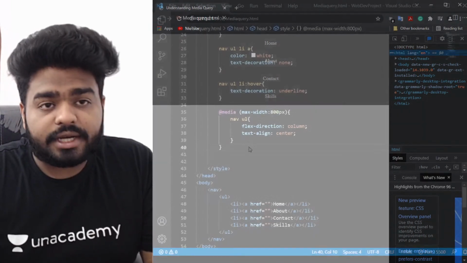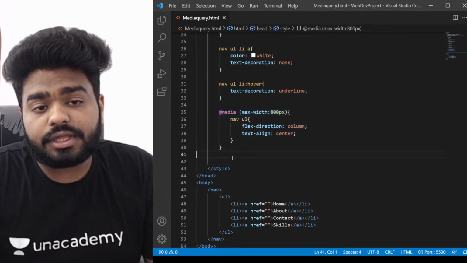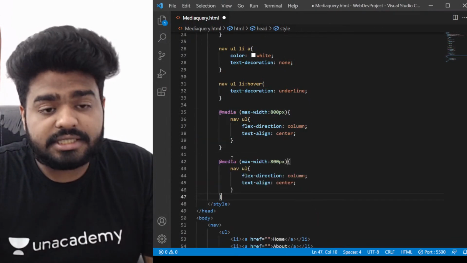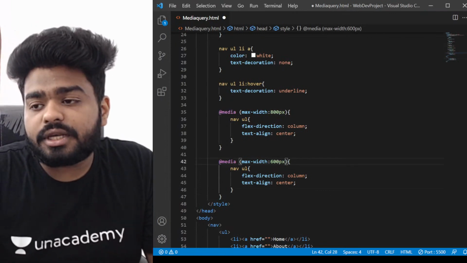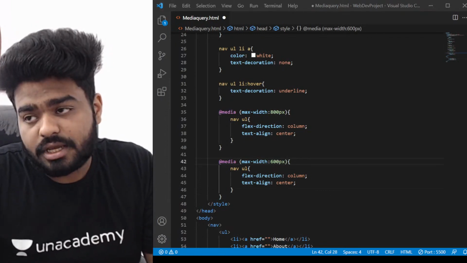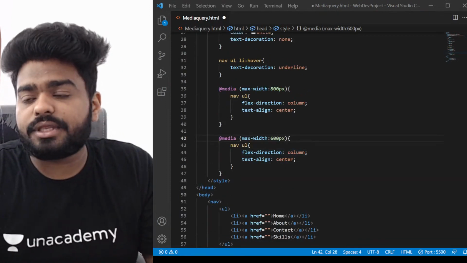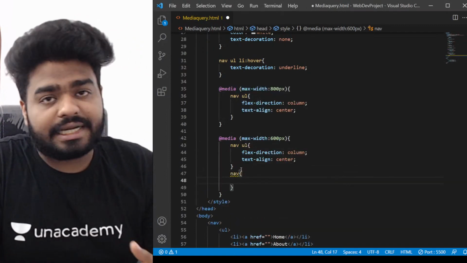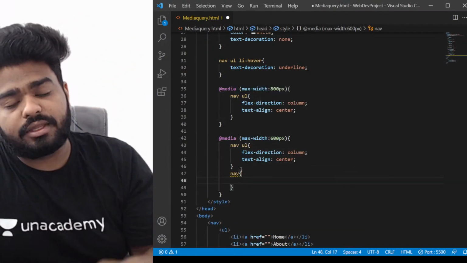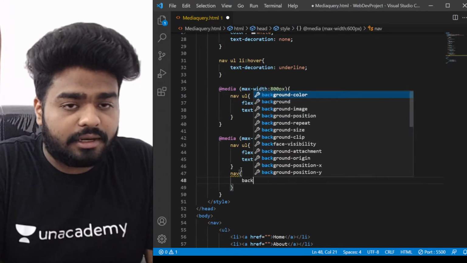Now the next code, I'm going to do the same thing again for 600 pixel, but this time making one more change. Flex direction will be column itself, text align will be center itself. For the nav, that means the gray color bar, I'm giving a background color.